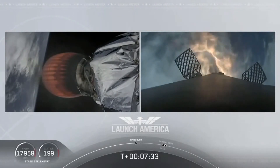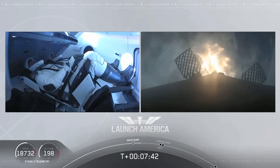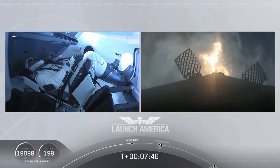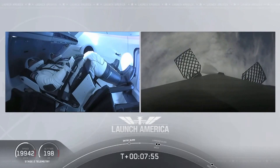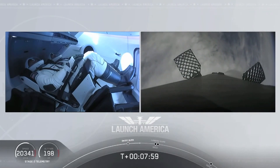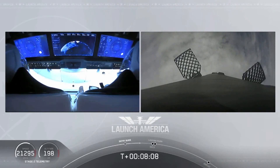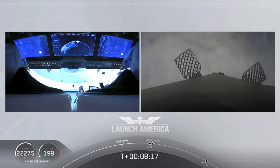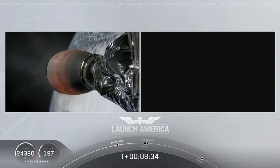That entry burn continues. We're just about a minute away from CECO. We'll have a number of events happen in rapid succession: second engine cutoff, and we'll be looking for the stage one landing burn shortly after, actually just within a few seconds of each other. Such a cool view on your left screen — seeing Bob and Doug on Dragon. Right now you can see the displays they are seeing themselves. We are coming up about 25 seconds away from CECO. This is also the point where Bob and Doug are experiencing their highest G-force — we're seeing the counter tick up to right about 1.8.